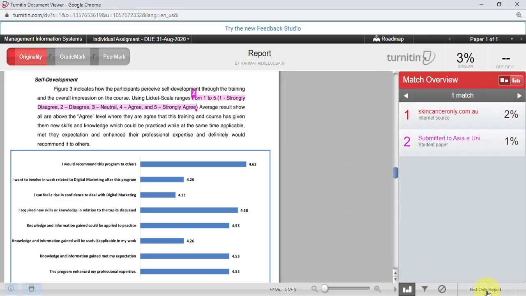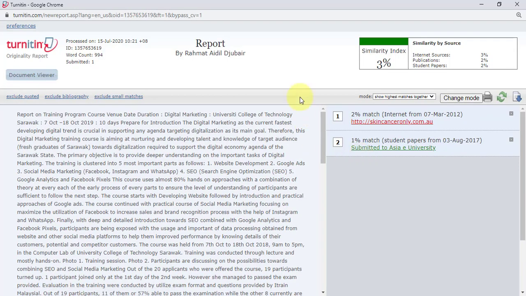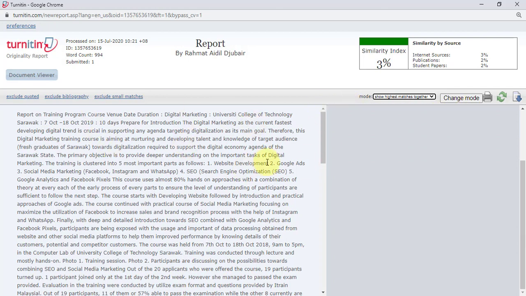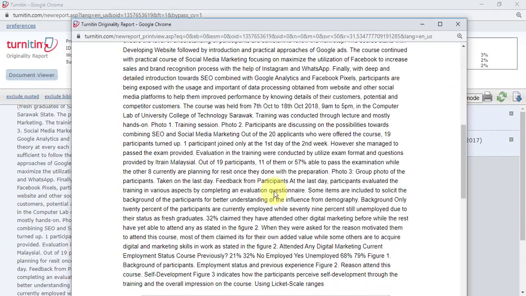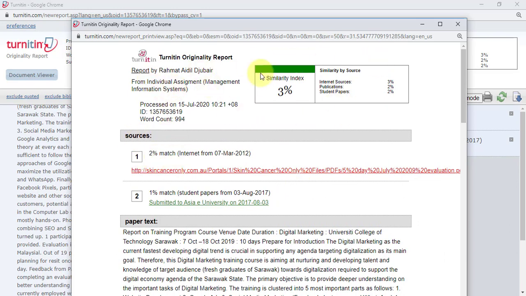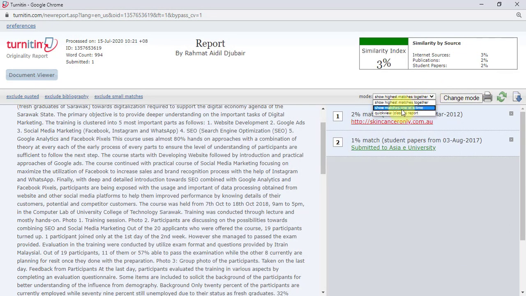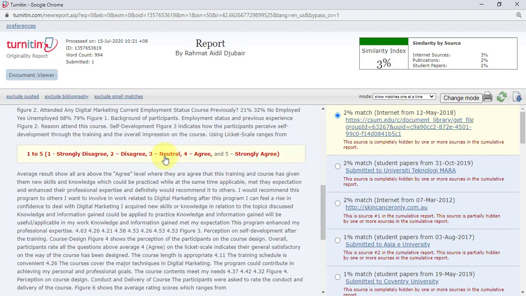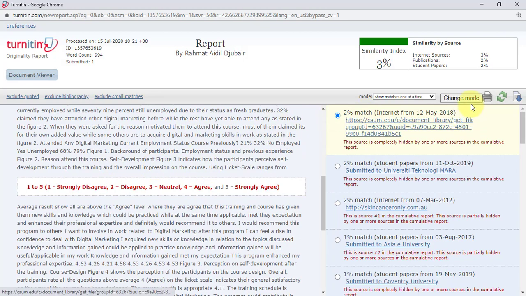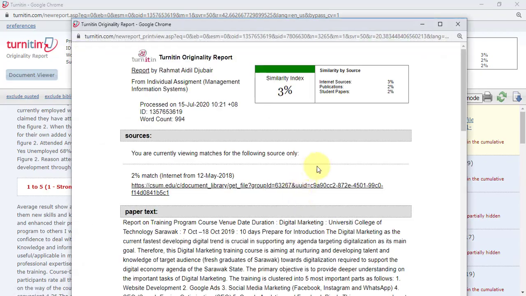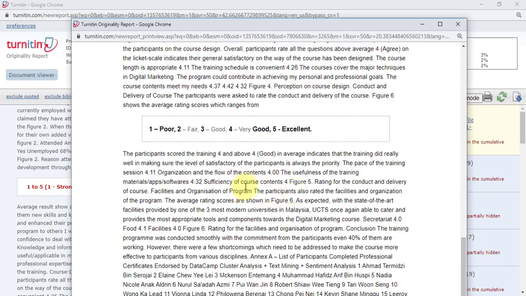There is another way. We go to the text only report here, and then we click. If we click on the drop button here, and it shows highest matches together, then this is how it looks like. And then we can also print this report like this. You can print it out, no problem at all. If we want to change it, we choose show matches one at a time, and then we click change mode, and we change like this. It will show us exactly which parts are included inside the similarity report, and then we can print this one out also, and this report will come out exactly like this.